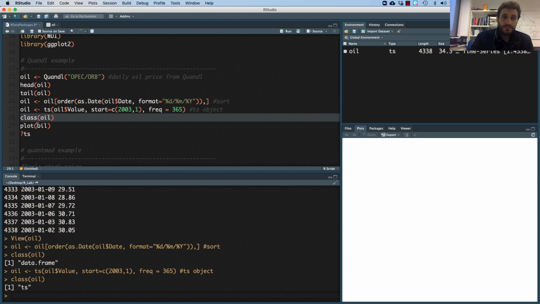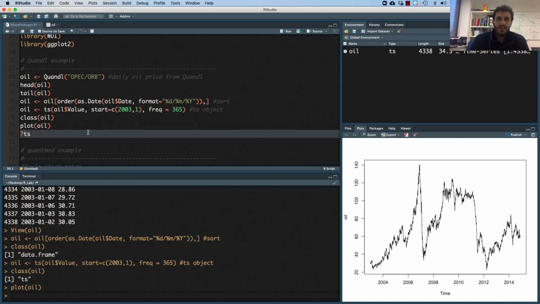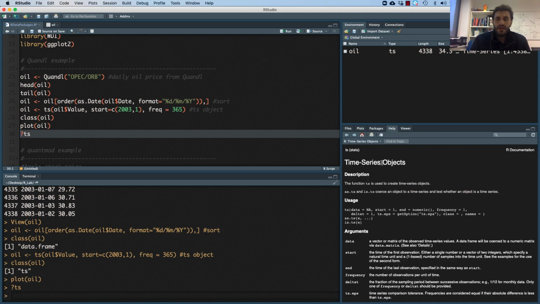You could also plot the series, the daily oil prices from January 2003 till yesterday, the 24th of October 2019. If you want to know more about the ts function, you could just type question mark ts, and that will give you the help file, and then you can learn more about how to use this function.